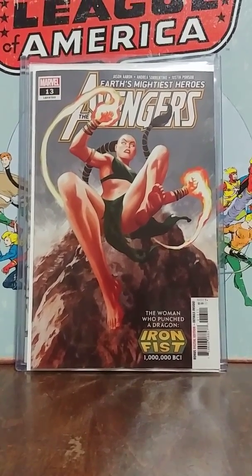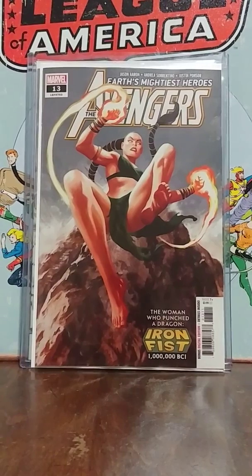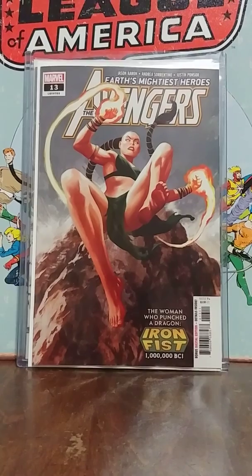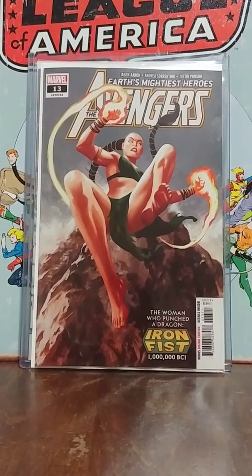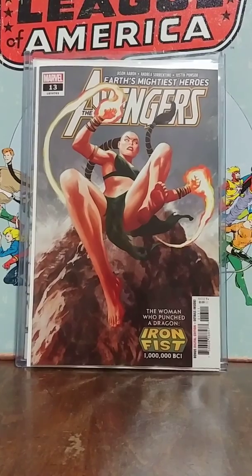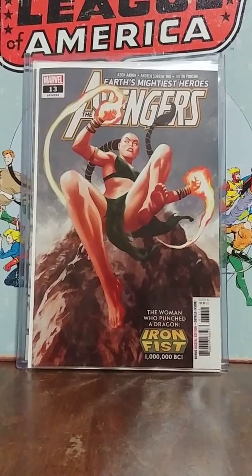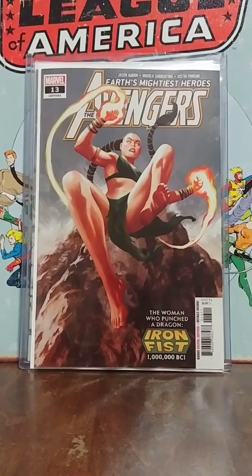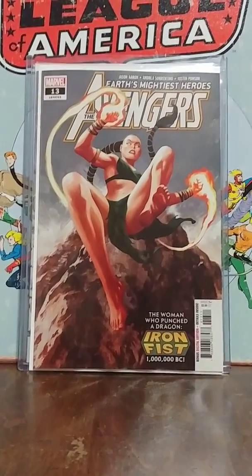Let's begin — this will be very quick. We have Avengers number 13, and it says in the Key Collectors app that this is the origin of the first million-years-old Iron Fist female character. I don't know yet if this is the first appearance of this character or if we'll ever even see them again, who knows. It's worth the cover price — I wouldn't go over that, it's a shot in the dark. Although my store, who rarely has multiple copies, had a stack of these, so I'm assuming the print run is very high.